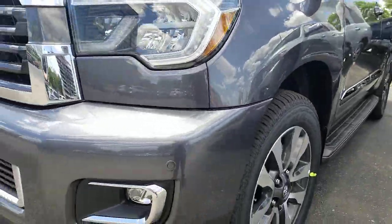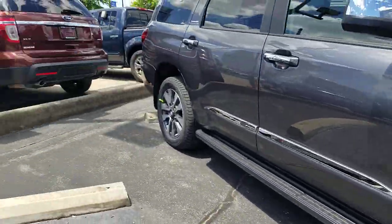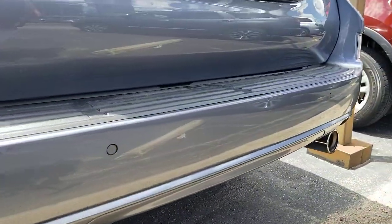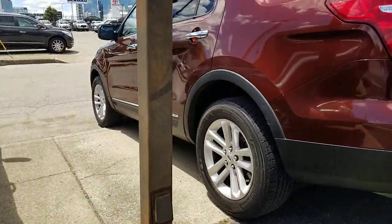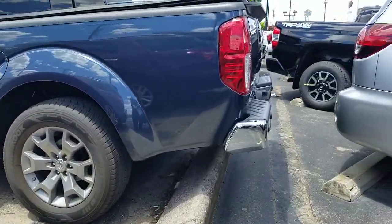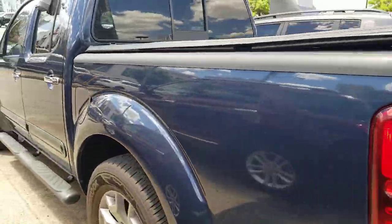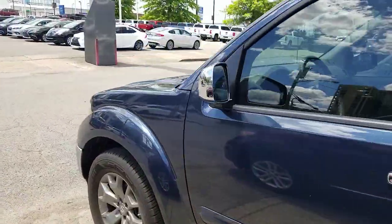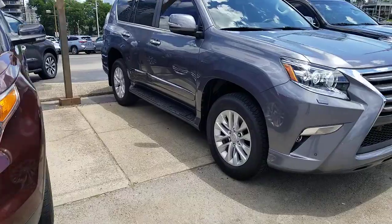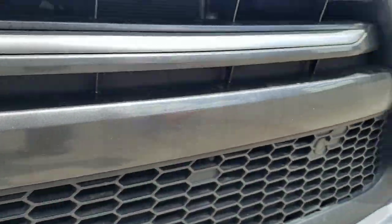First off, where are they? You see them on the front bumper — I've seen four on the front, I've seen three on the front. Here's a Lexus right here; you're going to see on the back, sometimes they're color-coded, sometimes they look a little bit different. Here's a Ford — this one's got them down here in the back bumper. This is a Nissan Frontier truck. It doesn't matter the manufacturer. A lot of times it matters the trim level — sometimes you'll have them on the back and not the front. There are none on the front of the Ford, but you've got them on the front of the Lexus. Sometimes they'll be hidden in the grille.